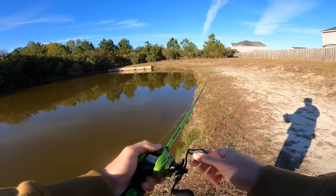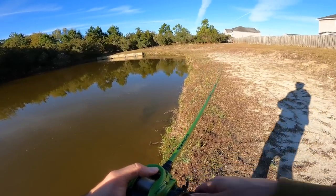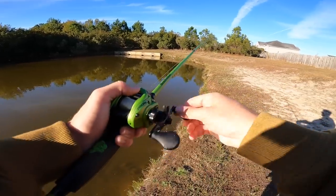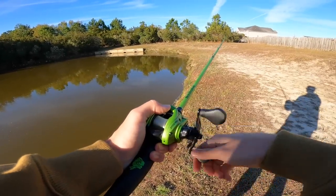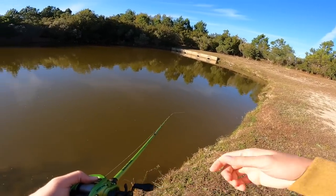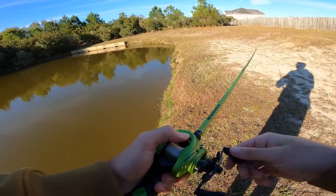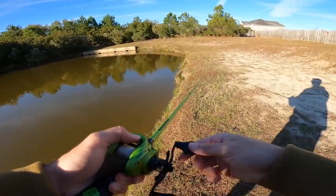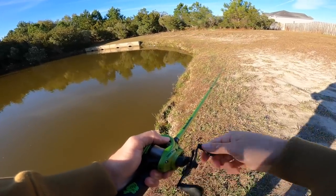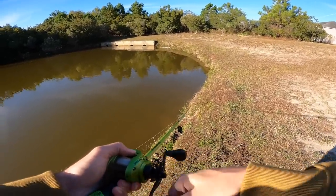So one thing I just did here, guys, we got all these pipes up here in front of us. I could technically make a beautiful cast towards that first pipe over there. But the reason I don't want to is because if I cast up there and catch a fish and I'm fighting him and he's splashing around right here, any fish that's on this bank to my right side might get spooked. So what I'm doing is I'm fishing in front of me. I just got hit right there. I'm fishing in front of me right here in this corner before I make that long cast to see if I can pull a fish out over there. So I'm trying to catch the fish that are here up close on me before I make that money cast over there and spook these off. It's just a good way to multiply your fish catches. Just thinking smart before you make the cast. Because if I hooked one over there and he made a big ruckus, whatever fish is on this bank could potentially get spooked.